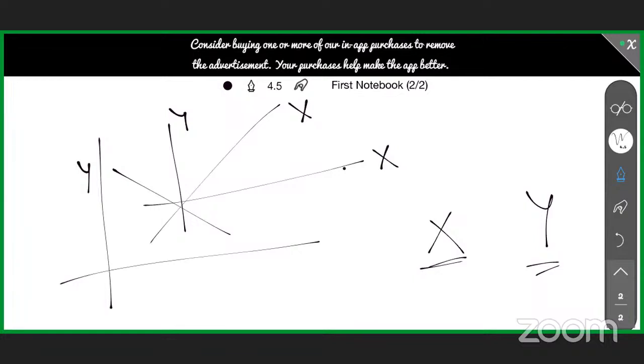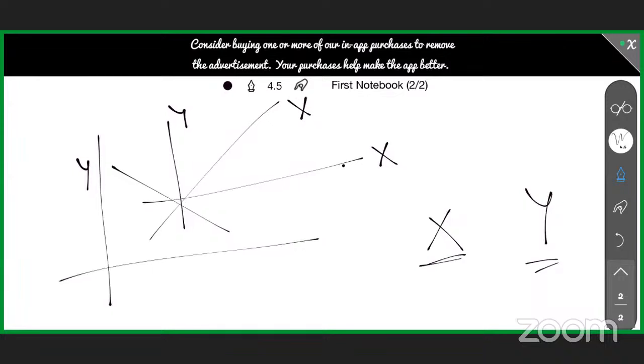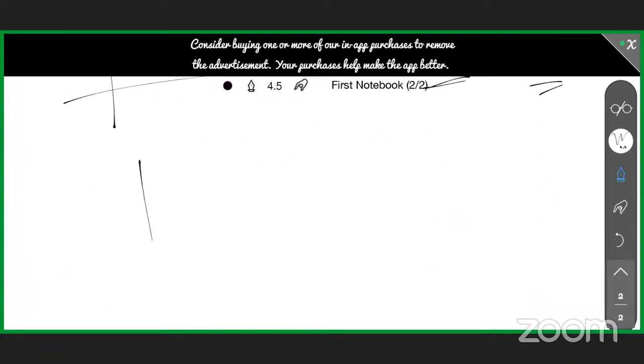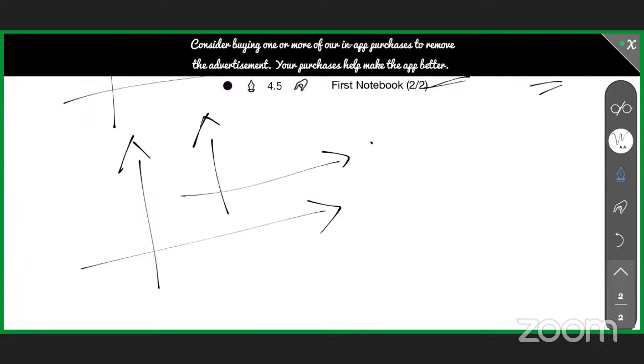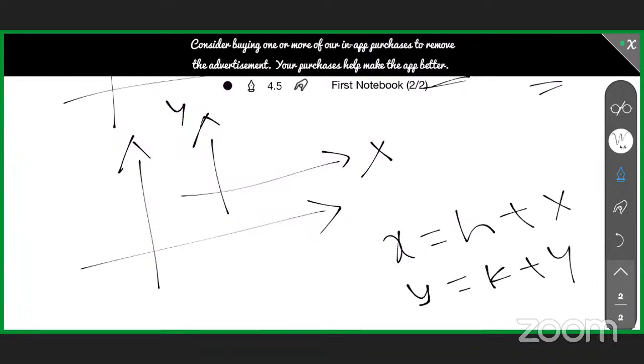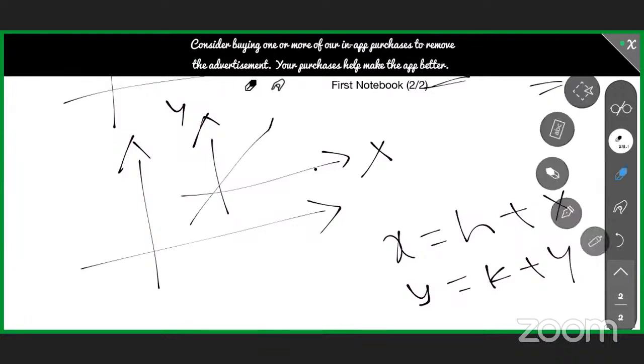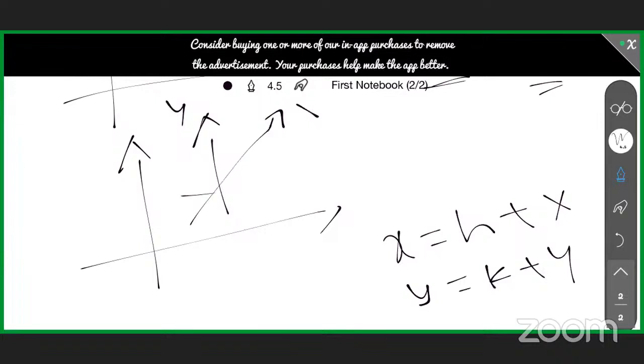Sir, can you repeat? See, first I am doing translation, shifting the origin here. This is my x and y. Correct, no? So for this we used to easily write x is equal to h plus x, y is equal to k plus y. But I am not stopping it here. I am rotating this axis. That means this axis is coming from here and going here. My x is no more here. My x is becoming here. So when I am rotating, this will become somewhere here. That means this is no more here.